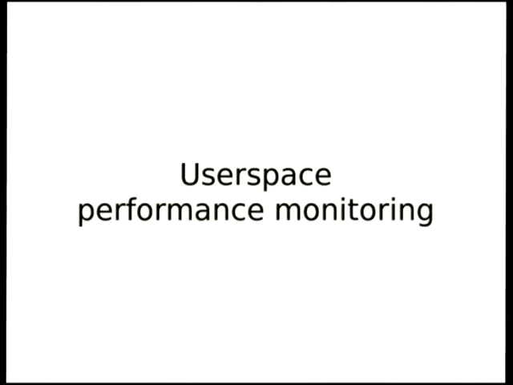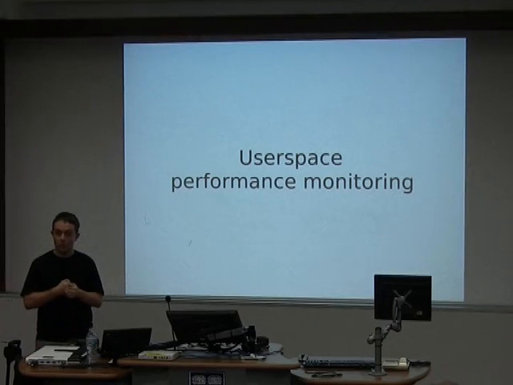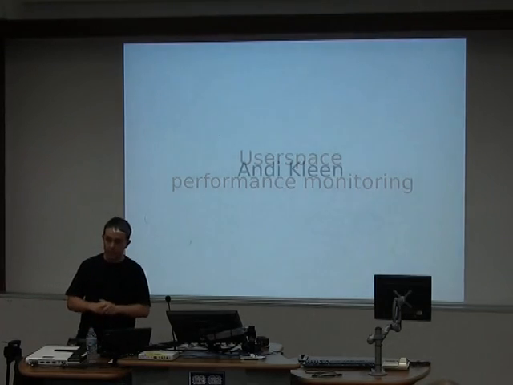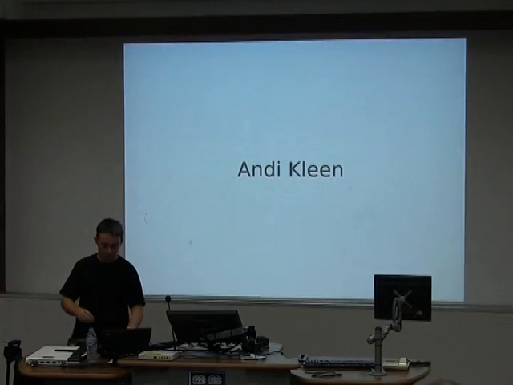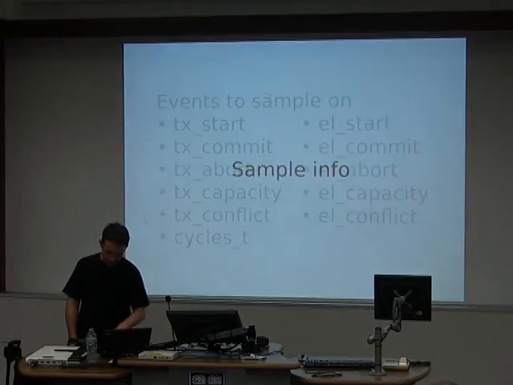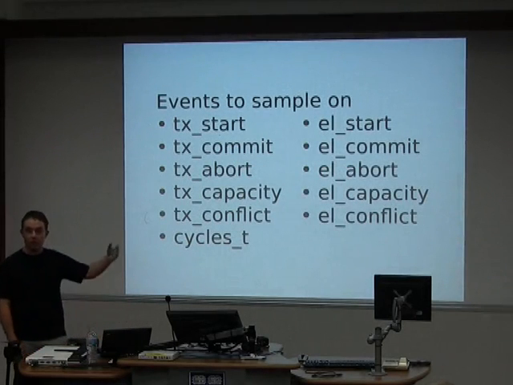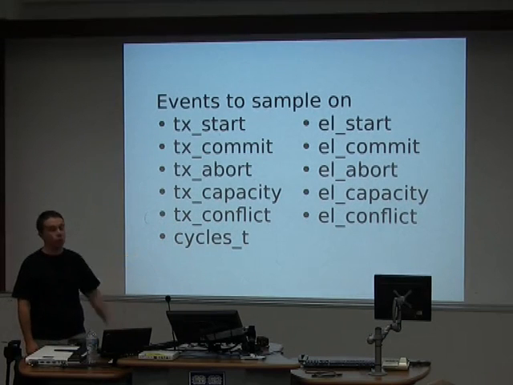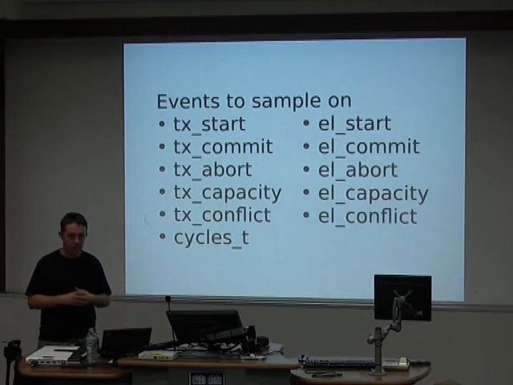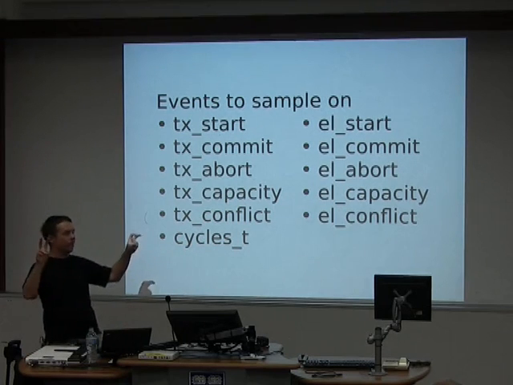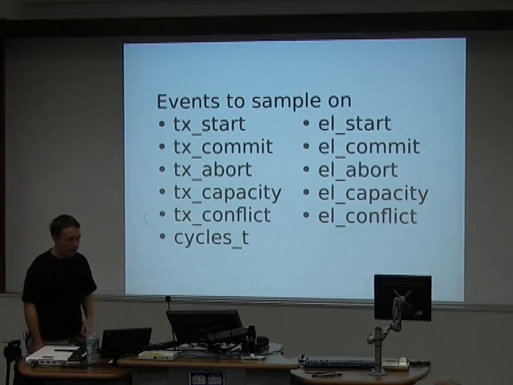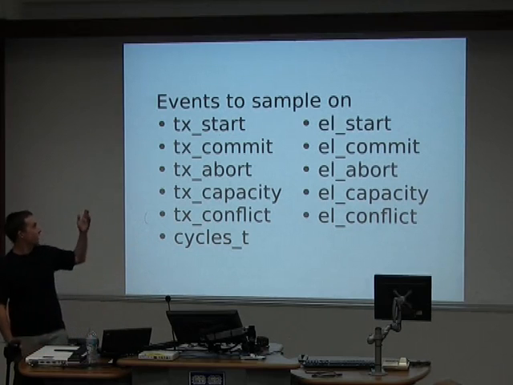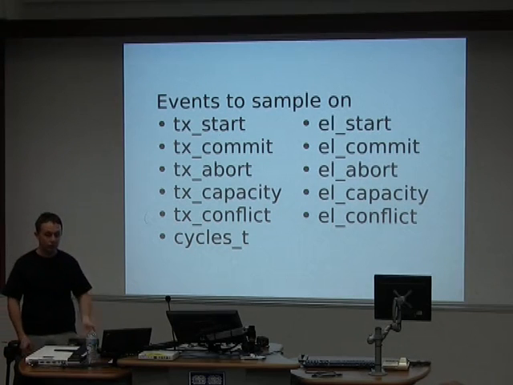So another interesting part is user space performance monitoring. So you want to profile these things, see what's actually happening with all of your transactions. And again, Andi Kleen's been doing a whole bunch of work on this. Sorry, my slides seem to have stopped moving. There is a whole bunch of generic events that you can use. Unfortunately, the ones on the right are all hardware lock elision versions, which have no meaning on S390 and PowerPC, but Linux does tend to be very x86 centric sometimes, and this is kind of shown here. These are generic events that everyone's supposed to support. But anyway, you've got things like start, so you can profile on these events. So how many transactions did you start? How many committed?